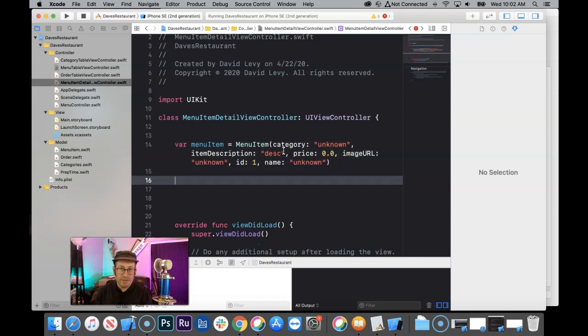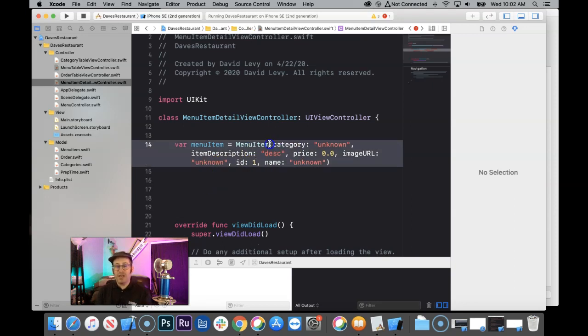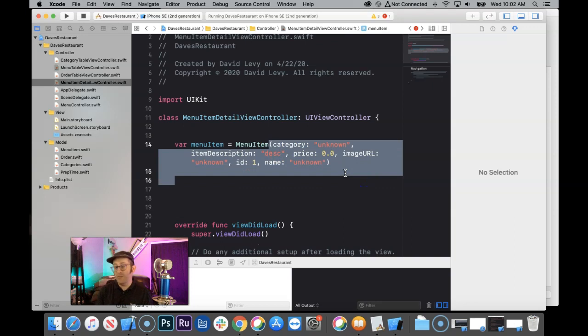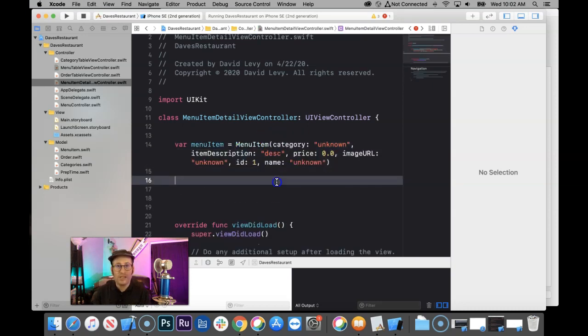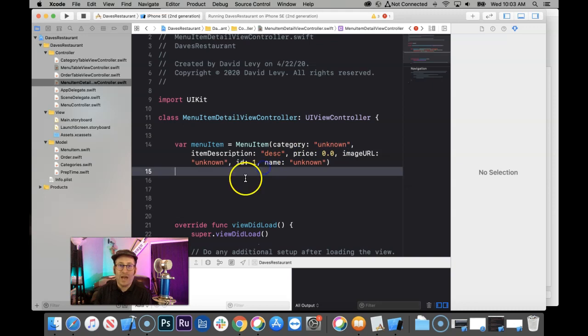This is the way that I like to do things: I would probably have a default menu item before it even loads. Load the default, because if the menu item doesn't exist, if we just do this, then again your app is going to crash, and I don't want my app crashing. I would rather it just say unknown, or missing data or something like that, than the app completely crash.